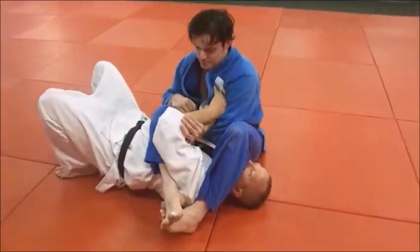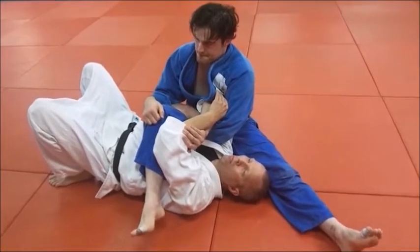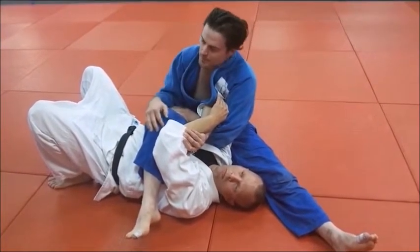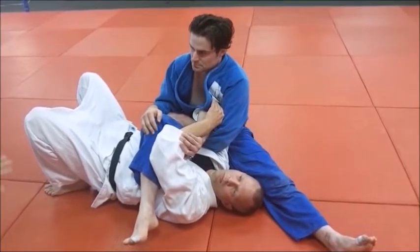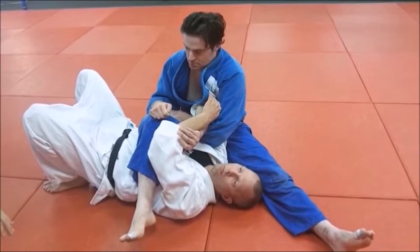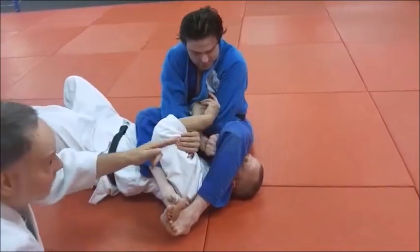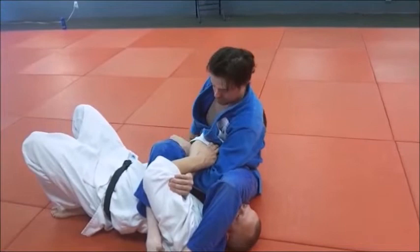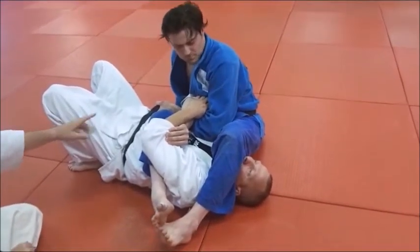I'll tell you where I first saw this move — two guys from Britain did this: Neil Eckersley and Stephen Gawthorpe, both Olympic bronze medalists in 1984 for Great Britain. They were masters of newaza, both fabulous. He's going to make sure — when he decides he's going for the straddle hold, he shifts here, look at that hand on his thigh. A guy like Jimmy Pedro would grab the belt and hold it like that — that's good too. We grab the thigh because we get a good control, but try the belt grab, it works great too.